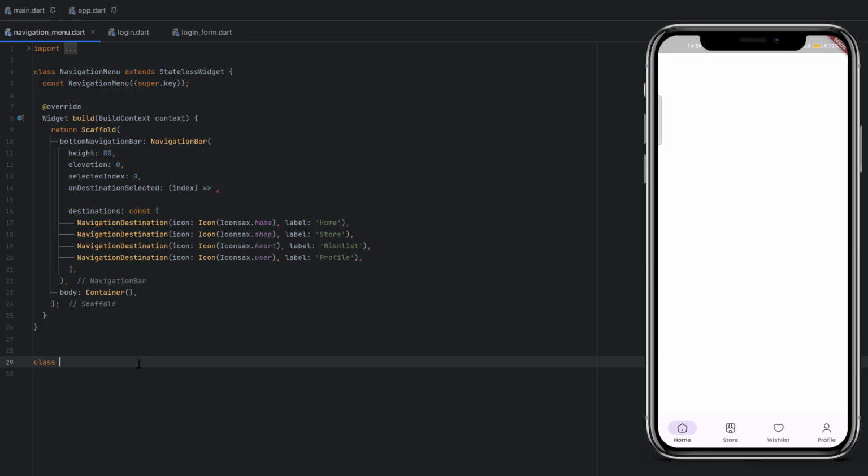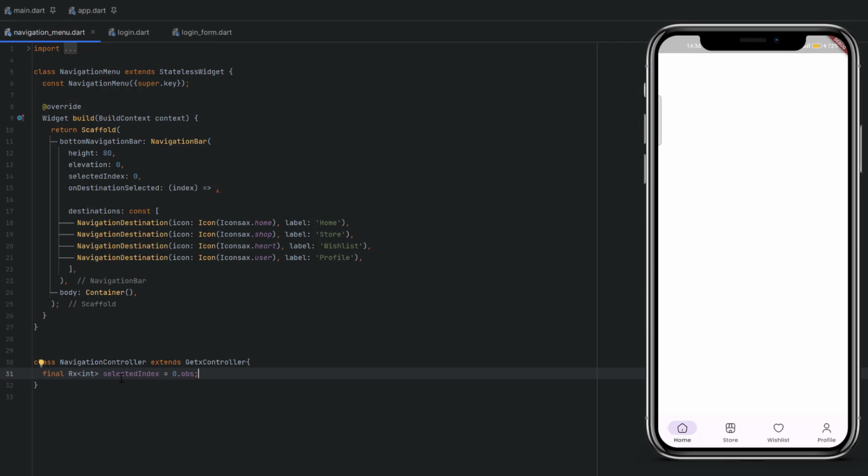So let me create a new class, name it NavigationController, and it is going to extend GetxController. Okay, now inside this class, let's create a final variable of type integer, which is going to retain the selected index, and by default its value is 0. But in here at the top, you can see we are using a stateless widget, not a stateful widget, and we are using the GetX controller. So to convert things to the GetX domain, we have to make this 0 .obs, and let's just change this integer and wrap it with the RxInt type.